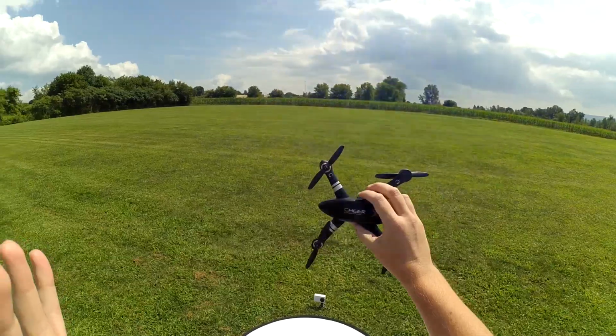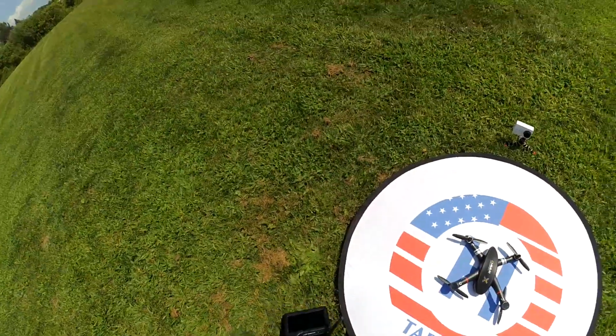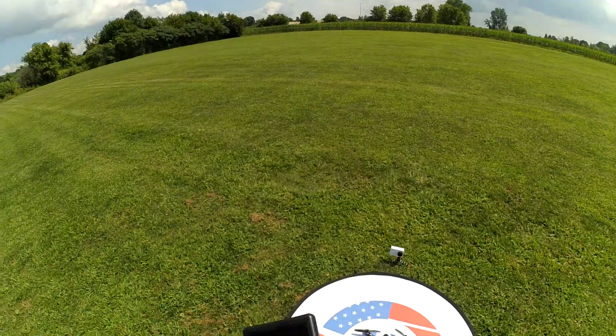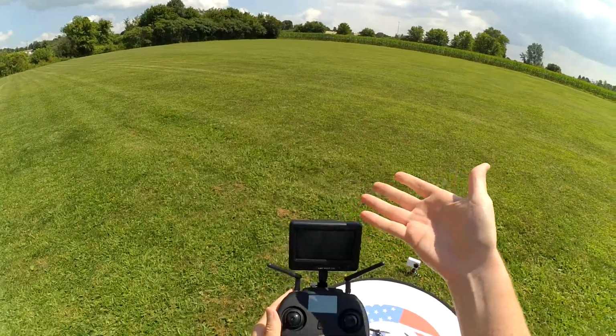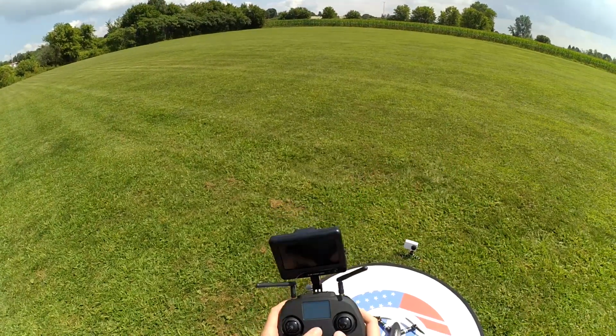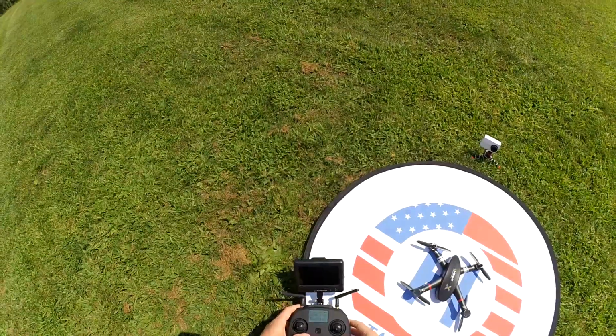The binding process for this one's a little bit different, or at least the calibration. So let's go through it here. First, I'm going to turn on my FPV monitor, and this monitor is pretty decent. No visible antenna on it though, so I'm not sure, you might be able to get a better signal out of something else.